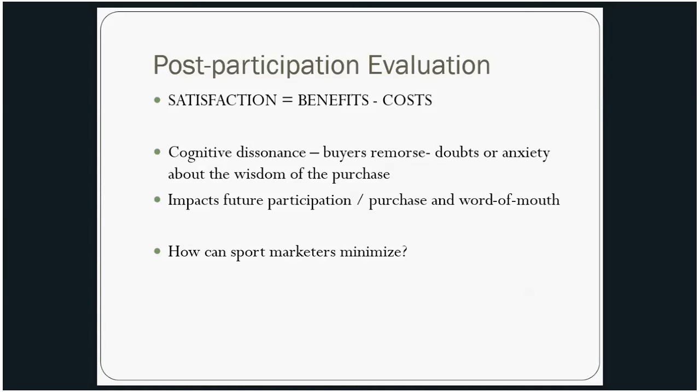If we buy a new car, or a computer system for our organization, we may have buyer's remorse. Did I buy the right product? Did I join the right league? Did I take my family on the right vacation to ski? This cognitive dissonance impacts future participation, because if satisfaction isn't high, people will talk about how poor that decision is. On social media, a lot of people will blog or post reviews based on a negative interaction with that product.